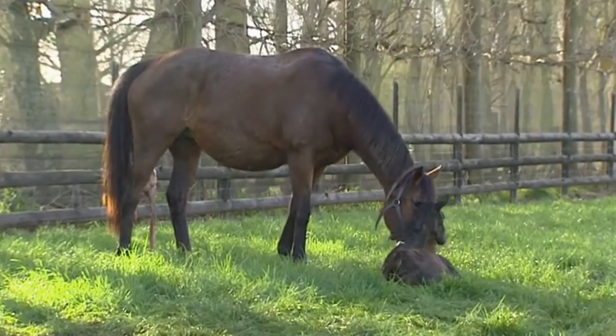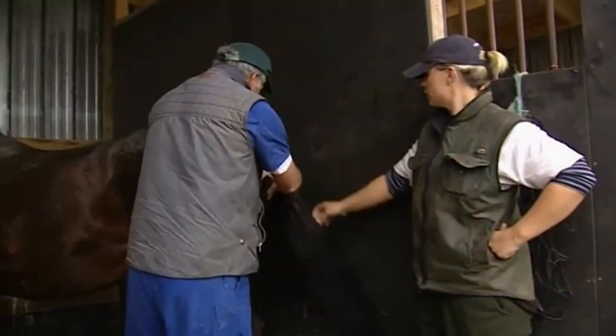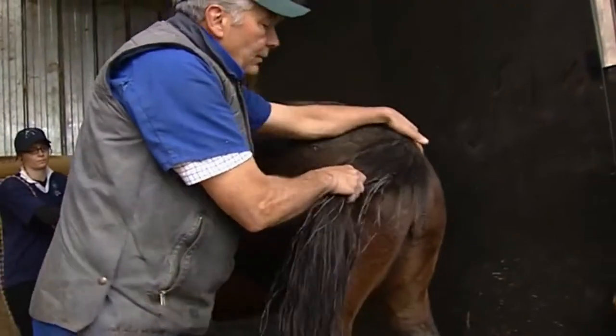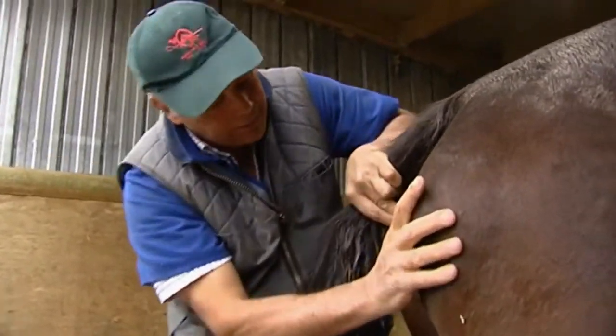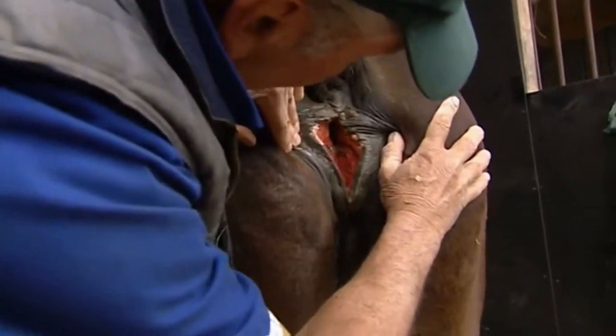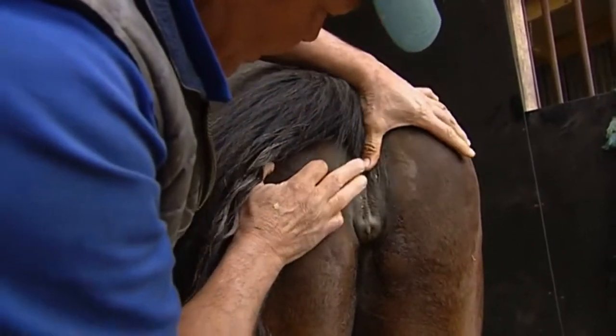The vet would typically see the mare the next day to assess her. Many mares can get traumatised through the birth canal — there can often be small tears and vaginal tears and things like that that need tidying up. Most good stud managers will be able to assess that and know when it needs to be looked at. Occasionally the mare won't clean properly, so the membranes aren't expelled at the time of foaling or within a short time period after. If there's any doubt about that, the mare really needs to be seen by a veterinarian and attended to.